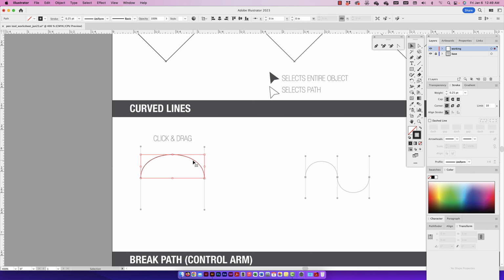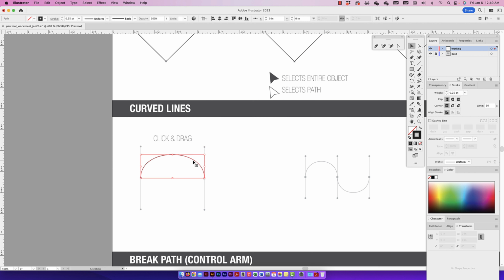So I'm just going to click, and I'm not going to leave the click alone. My very first click is going to be a click and drag. I'm not going to hold down Shift because it's going to be a 45-degree angle, and I don't want that. I'm going to line up that control arm with the top one here, right there. So I'm going to drag it down there. I'm going to hold down Option, and I'm going to break it. I'm going to bring it up here. Great. Done.